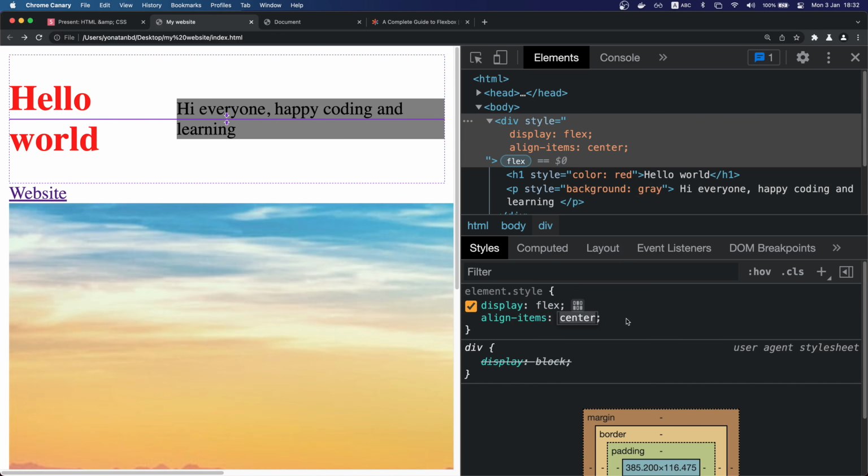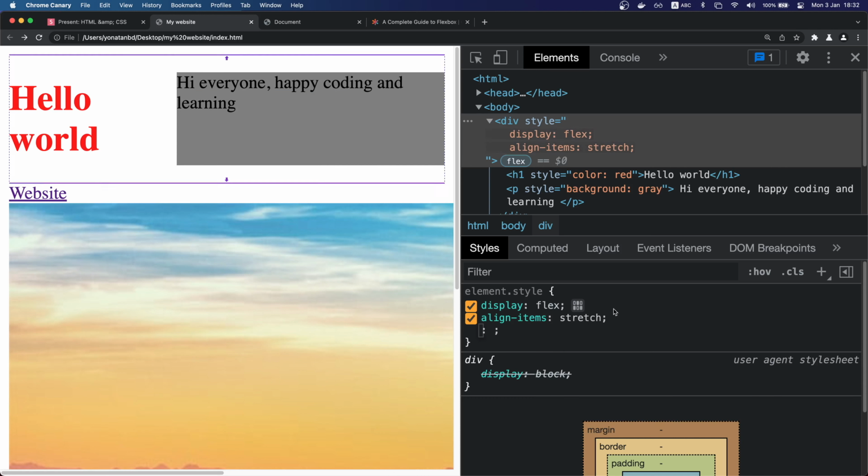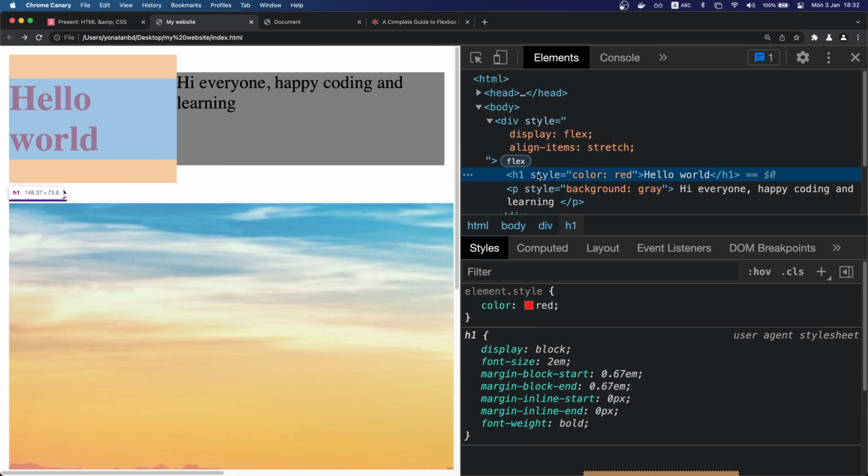The default align items, contrary to what I said before, is not flex start, it's stretch. So stretch, if they don't have a fixed height like we have in the checkers, where we don't specify a specific height with pixels, will stretch the elements. So they will all stretch to the highest height of the elements inside of it.